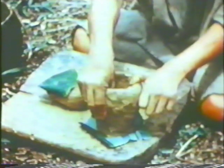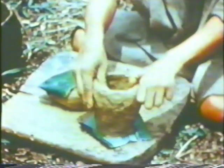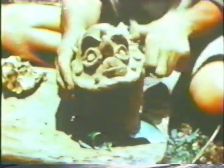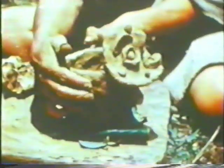The women play no part in the Lacandon religion, except for the preparation of the holy food and the making of the pots themselves. After the clay is broken up and kneaded, it is roughly shaped into a bowl. In this case, an unusually tall one. The disc that the woman is trying on for size is not a lid, but will be affixed to one side of the pot to make the face of the god with its protruding mouth.